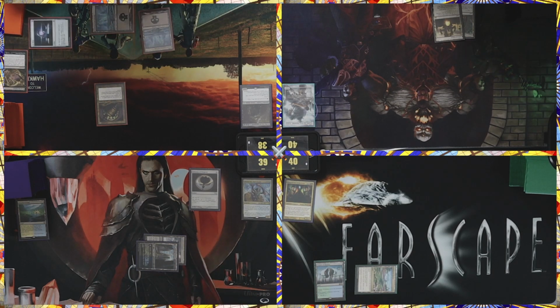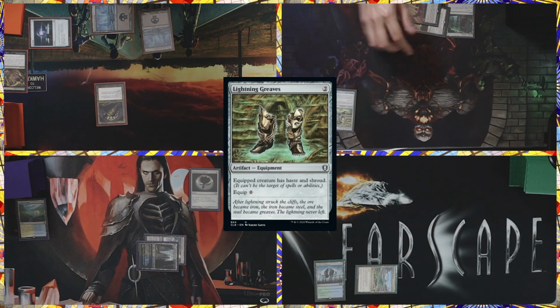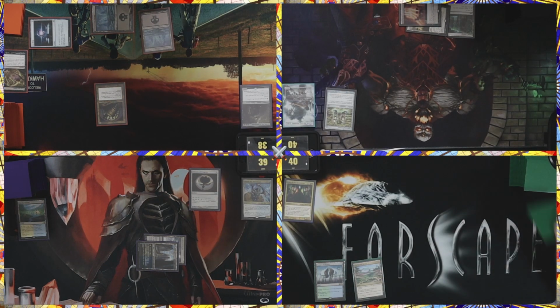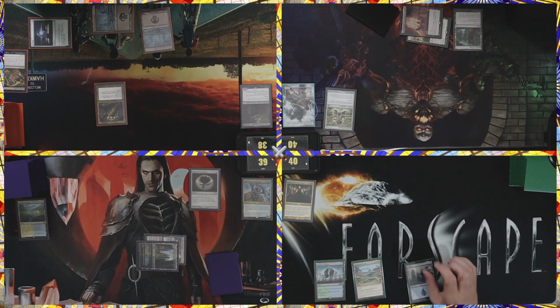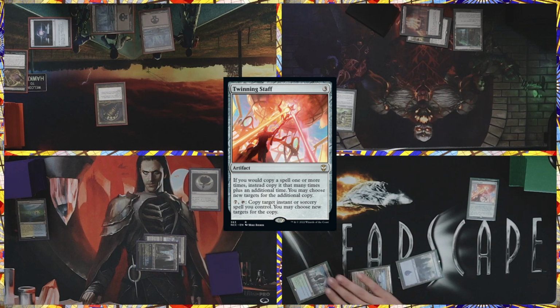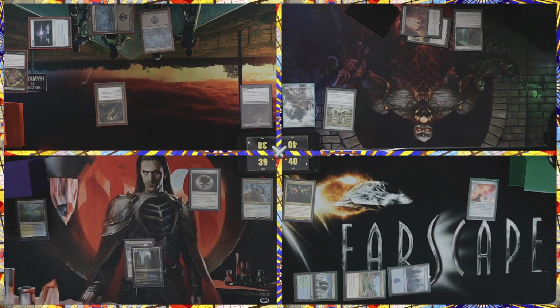Draw. Play a War Room. Oh, I guess I'm just going to play a Lightning Greaves. Pass. Upkeep. I'm going to play this Island and tap three for a Twinning Staff. Oh gosh, yes. And then pass. That's out. Draw.